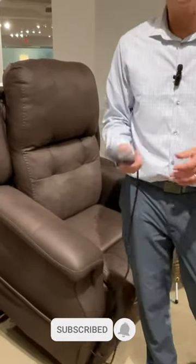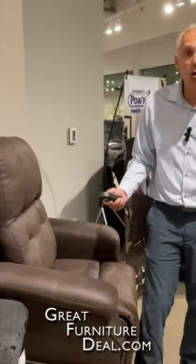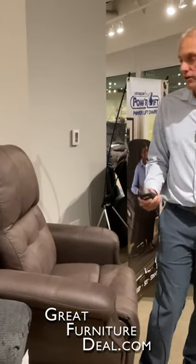The Haywood comes in a couple of different colors. A lift chair recliner does exactly that — you don't have to be worried it's going to eject you out of the chair. That's not what it's meant to do. It's just meant to give you a little help. You can use it as much as you want or as little as you want.